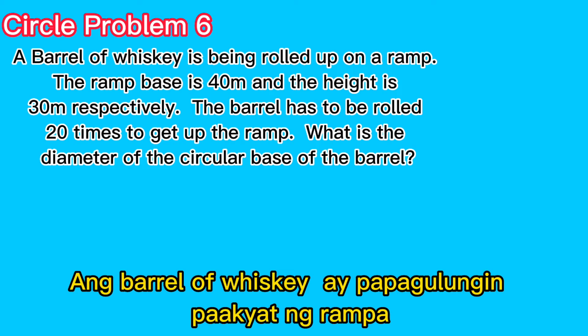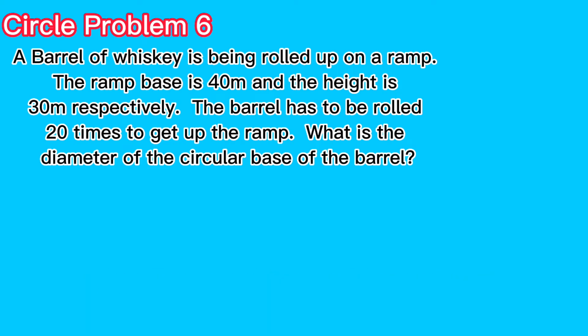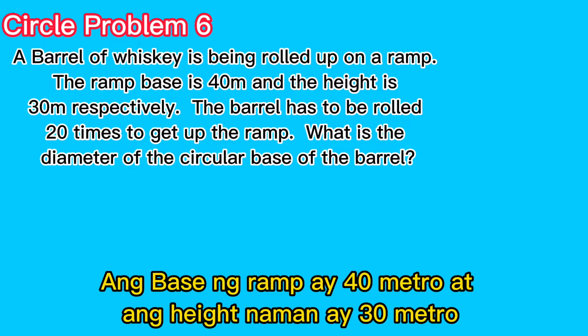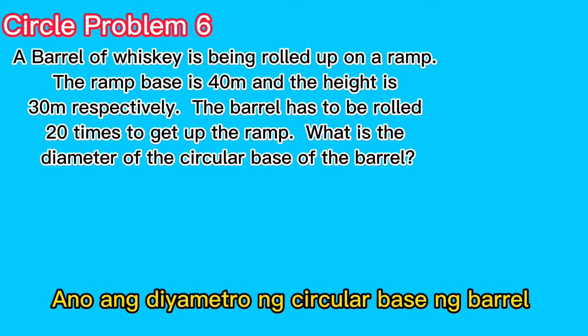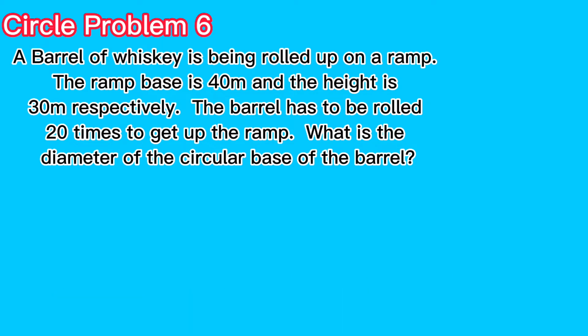Circle problem 6. A barrel of whiskey is being rolled up on a ramp. The ramp base is 40 meters and the height is 30 meters respectively. The barrel has to be rolled 20 times to get up the ramp. What is the diameter of the circular base of the barrel?